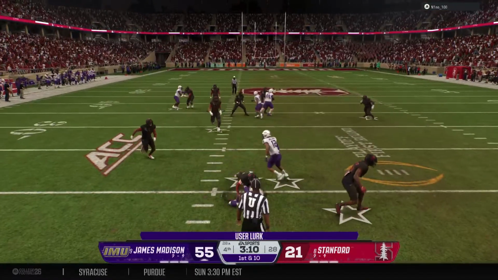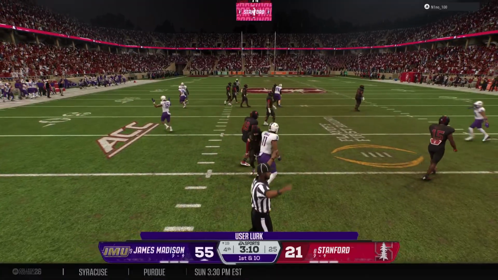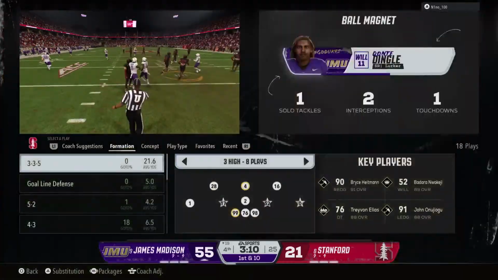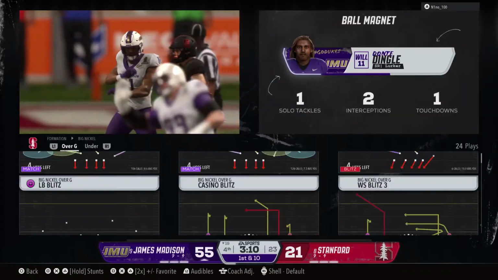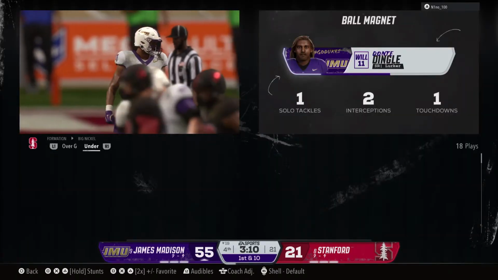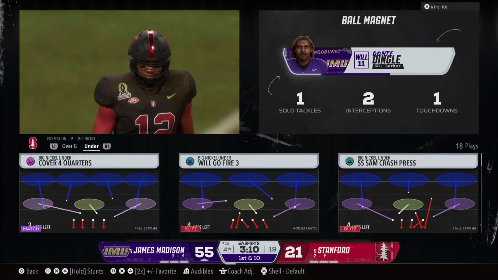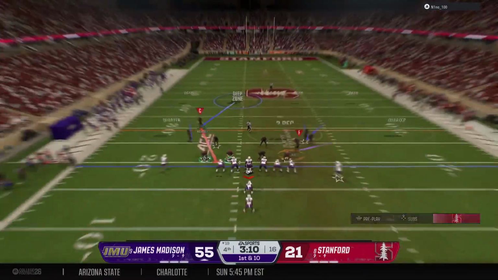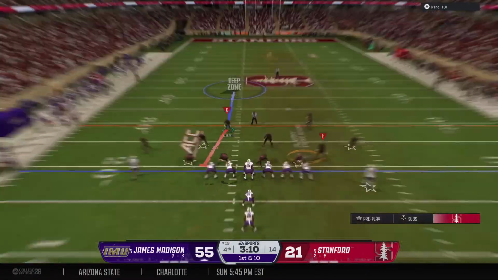It's intercepted, tried to fire it into a tight window. Brought down after a short return, but the pick sets up his offense. I just don't think there's anything else you can do as a play caller. You've got to be able to throw the ball downfield. You just got to hope that your quarterback and receivers can execute when the defense knows it's coming.